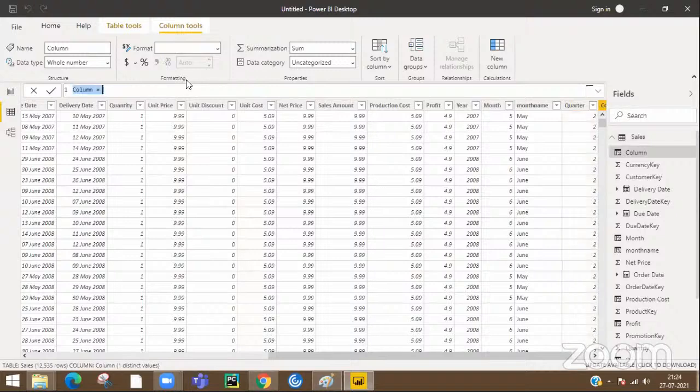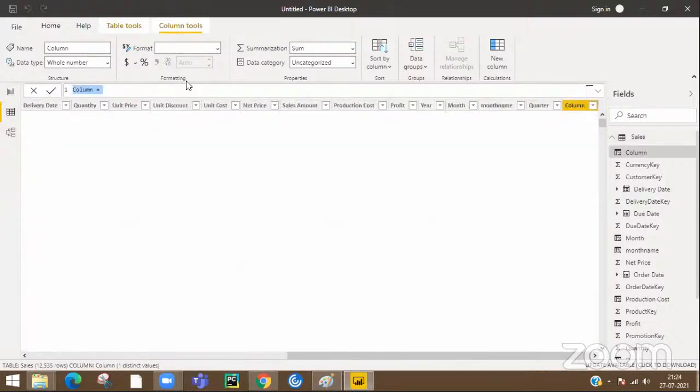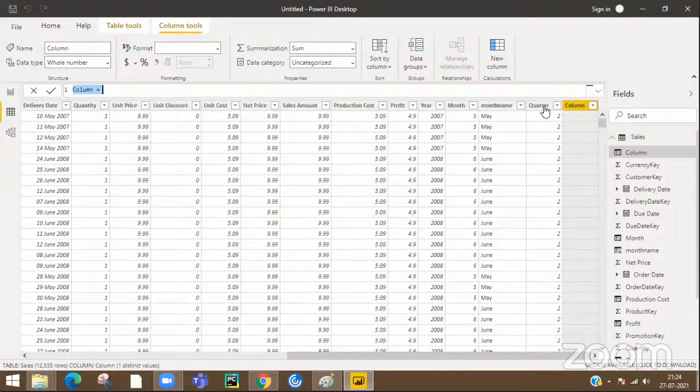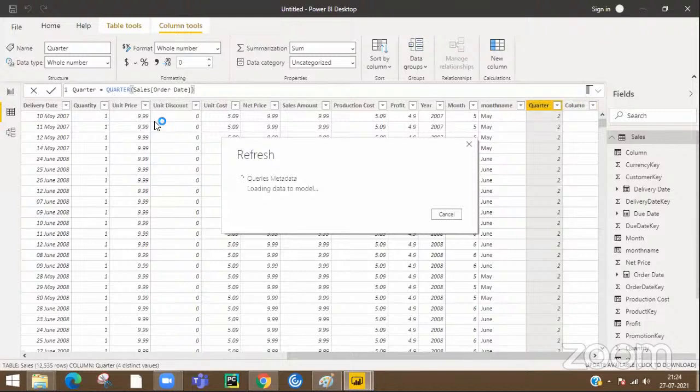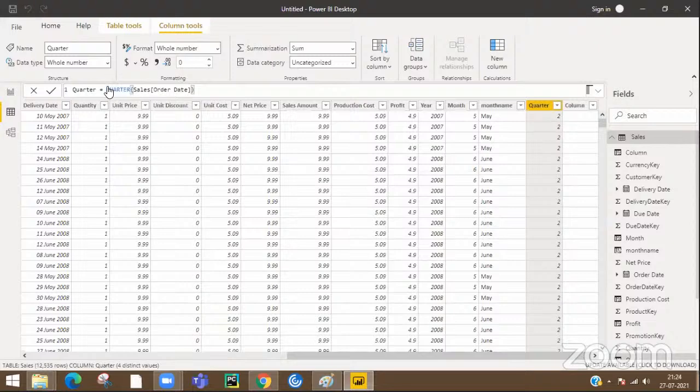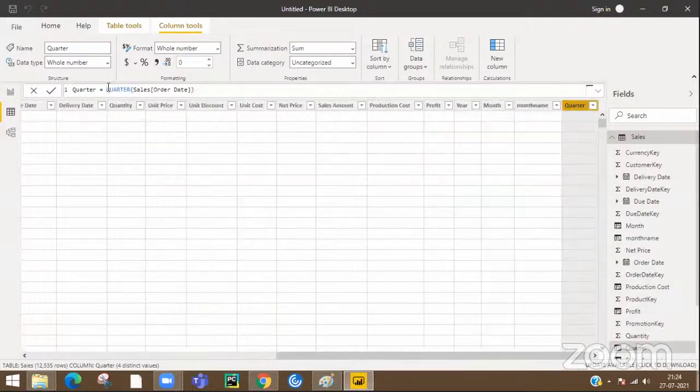And then type quarter. But one thing here, guys: quarter is coming as a number. I don't want it as a number. I want it as Q1, Q2, Q3, Q4. So similarly, as I did in Excel, I'll do the same thing here.